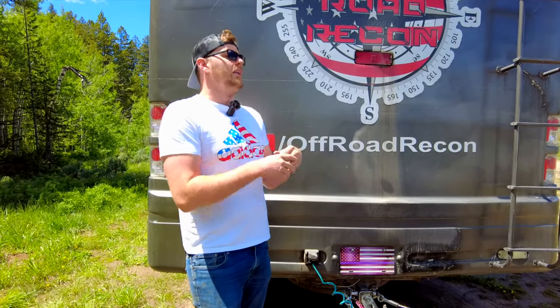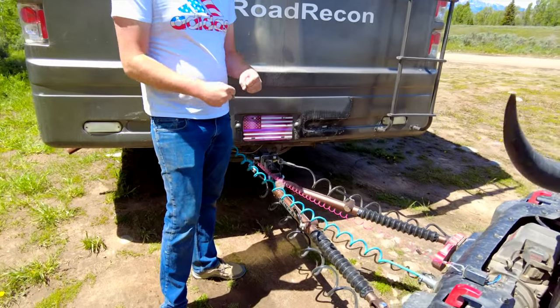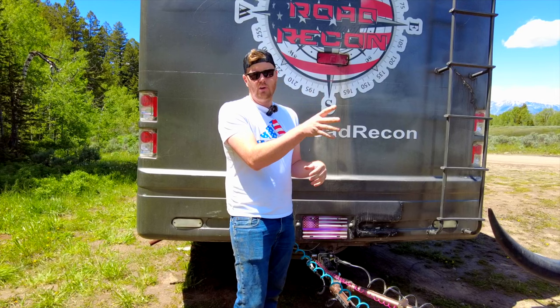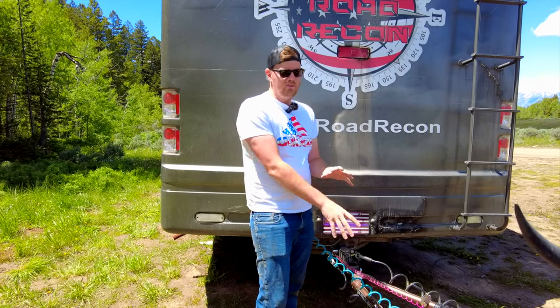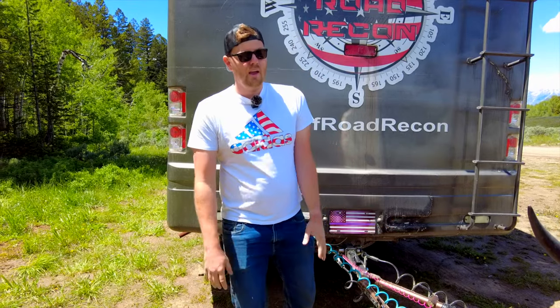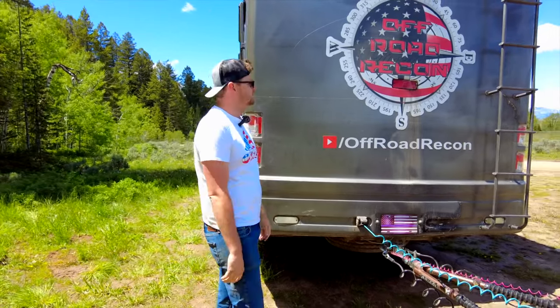If someone can help you, press the manual brake button and verify your brake lights are working. To clarify the cables: the blue cable runs your trailer lights, so pressing the brake in the motorhome works the brake lights on your Jeep. The red cable is your emergency breakaway pull system — pulling it out will depress the brakes on the Patriot brake system. The black cables are safety cables in case something malfunctions with the towing setup. The tow bar runs down the middle.